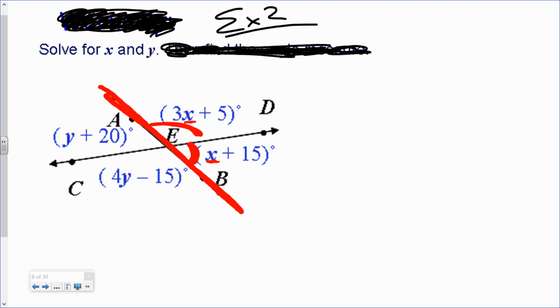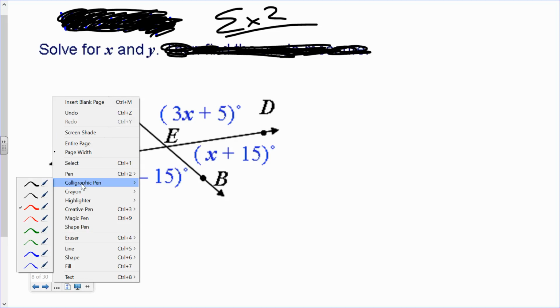So I know that this angle and this angle are what? One more time. What's the name for angles that have to be 180? They're supplementary. So I know that angle AED right here plus angle DEB right here equal 180. And just by sheer logic, look at the way they look. It's half a circle if you add them up. So who can tell me the equation that I'd write out to solve for x based on that knowledge using logic? What would be the equation I write out?